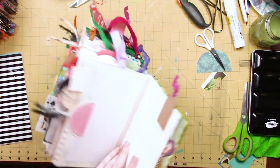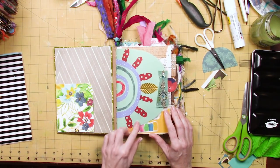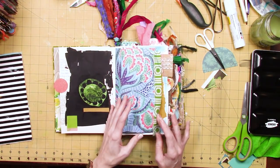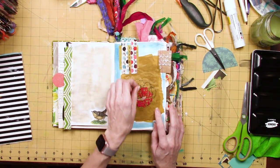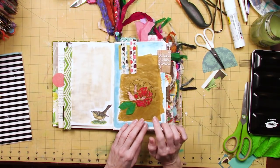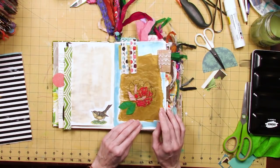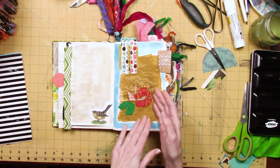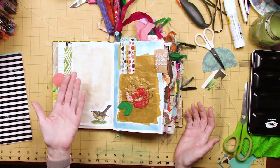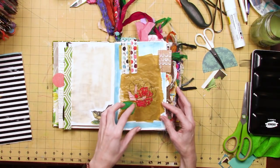I'm not going to do any writing, per se, in here. I'm just going to do collage, scrap collage. I started another scrap collage while watching a Wendy Brightbill class, where she was doing embroidery on tissue paper. This is some gold tissue paper that was in the package that Legia sent me. I love it. Thank you, Legia. I put four pieces of that together and stamped a peony on it. Since it's tissue paper, you can't stitch too close together, so I'm not necessarily thrilled about how this looks, but I like it anyway.